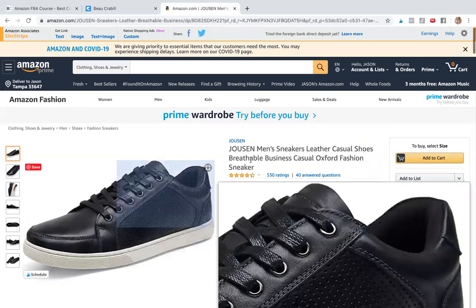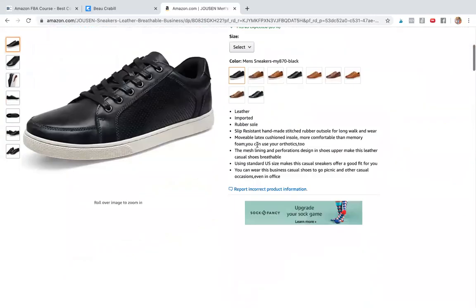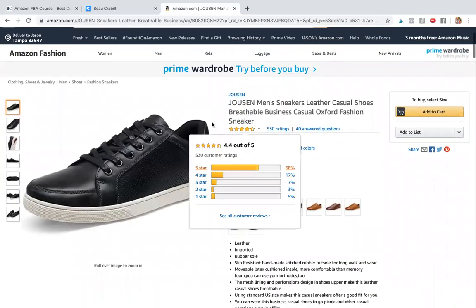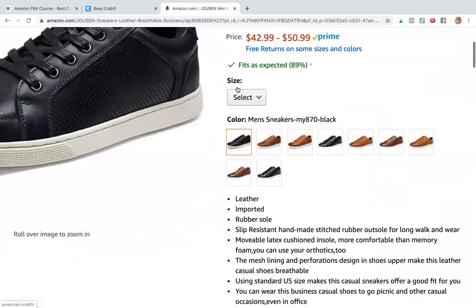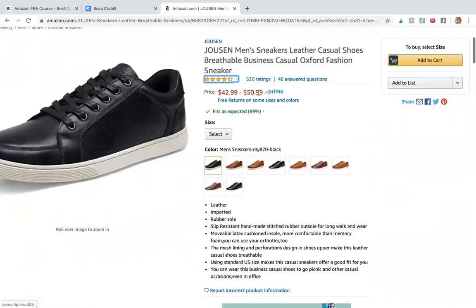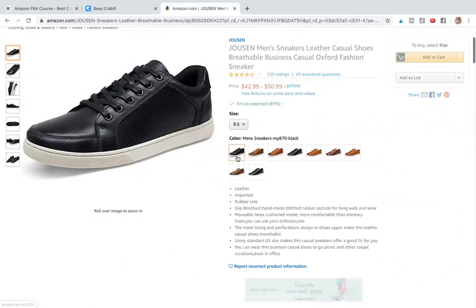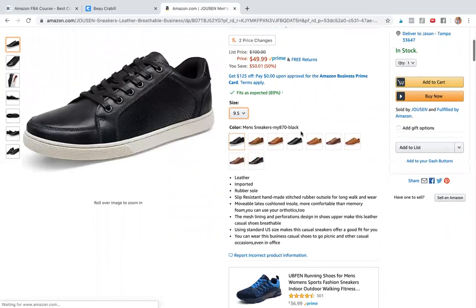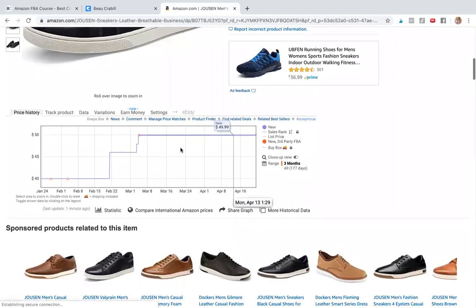So they're obviously doing the online retail mastery method, because like this product right now, let's see who's selling it. So this person is selling this product, right? Joe Yusen. And most of these products are not just one. Let's select a size first. Let's select, for example, size 9.5. And then at that time, okay, so this is actually a private label product, but hopefully you get my point. Keepa shows you the history of the product, all right?